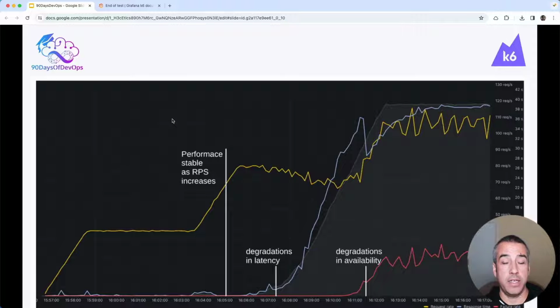Because when we run a test, maybe something happened at one particular moment, and this is the moment when we are getting a slow request or some error. You may want to know when that particular moment was. With this aggregated information, we are not going to know. We may know that 20% of the requests have failed, but was it at the beginning, at the end, or continuous? It's hard to know. This is why k6 also provides options to send the raw data, the different data points that it collects, in real time to any backend.